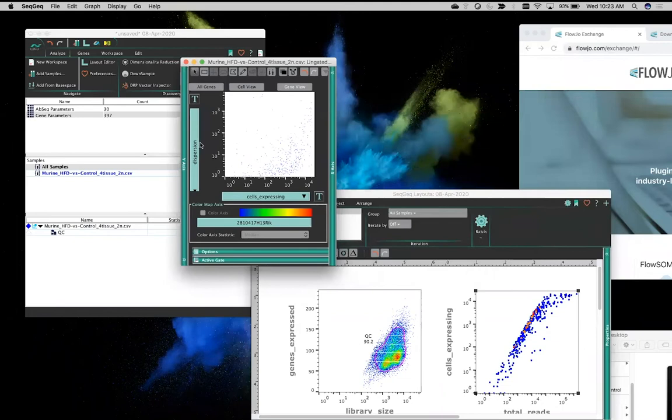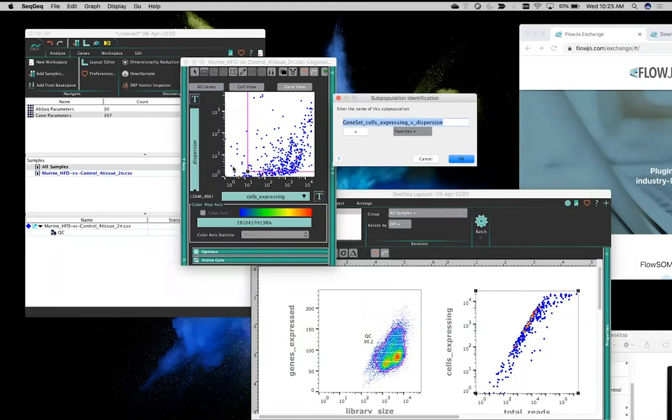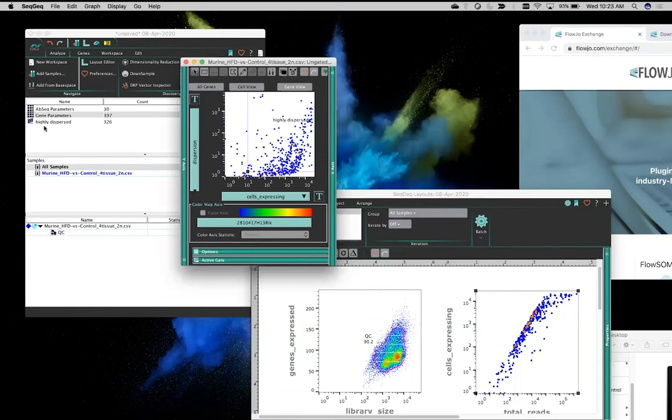Finally, I want to do some filtering on dispersion and cells expressing. This is going to look very similar to the quality control that you saw a moment ago, where I draw a filter somewhere around 10 cells expressing. I want to consider only those genes that are above 10 cells expressing, and also only genes that are above some minimal level of dispersion. I call this highly dispersed. Just my nomenclature. If you don't like that one, use something you're comfortable with. We're shooting for somewhere between 300 and 700 of the most highly dispersed genes, regardless of the data set that you're looking at. I find that's a really good number to shoot for. It's going to give you really high quality dimensionality reduction in clustering going forward.